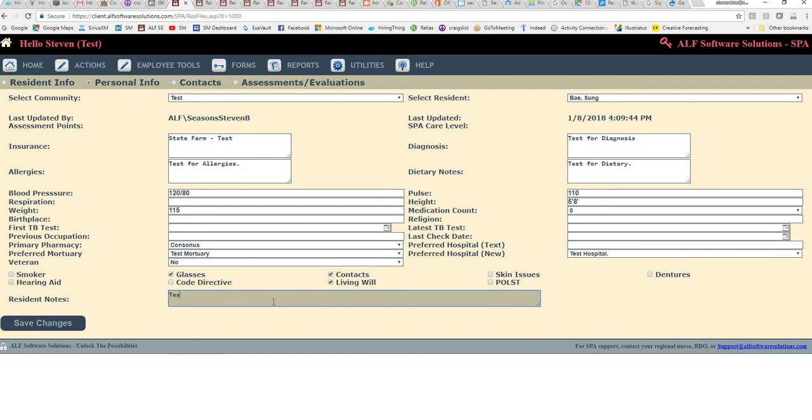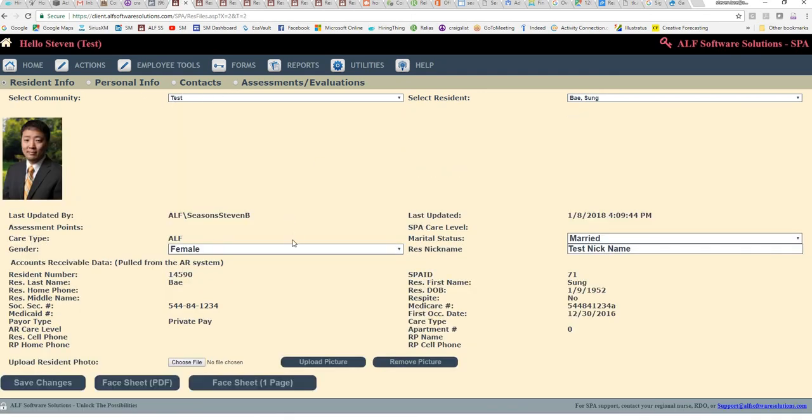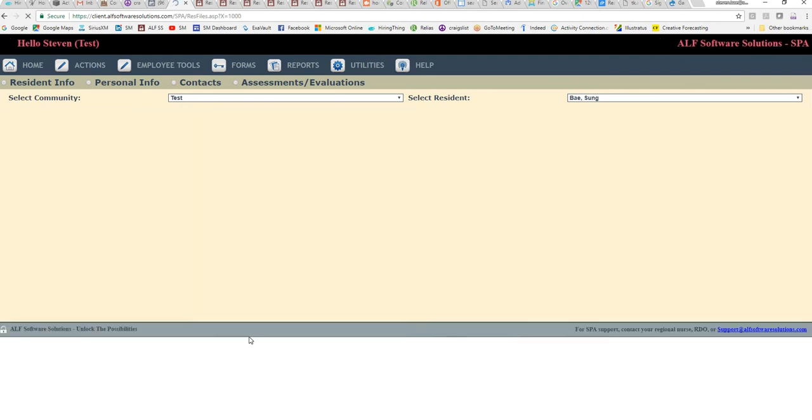And resident notes, test for resident notes here, and let's see, mark yes, religion, Christian, and save process, go back to resident, click on Facesheet.